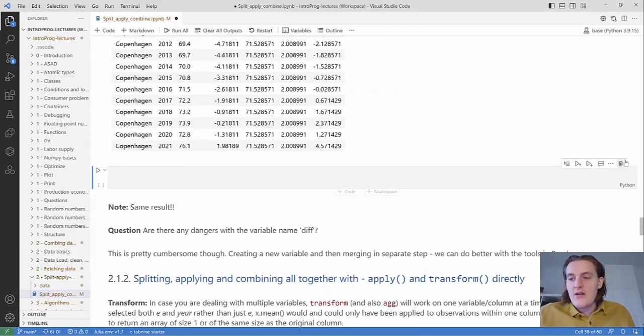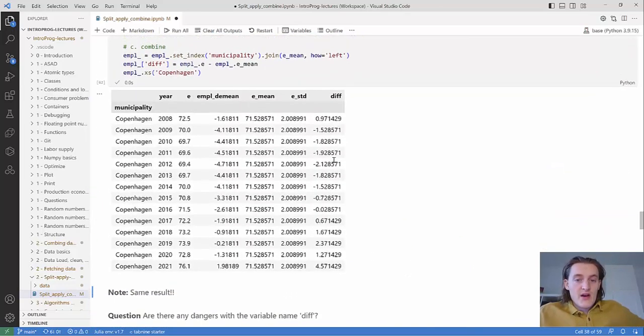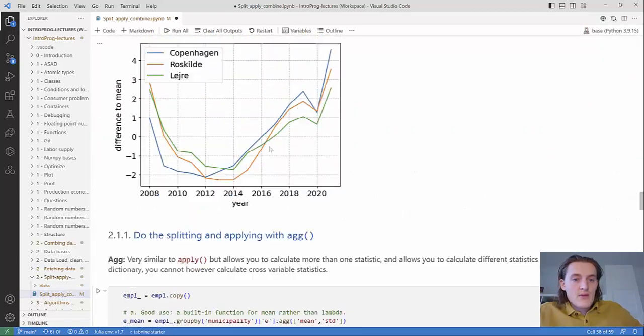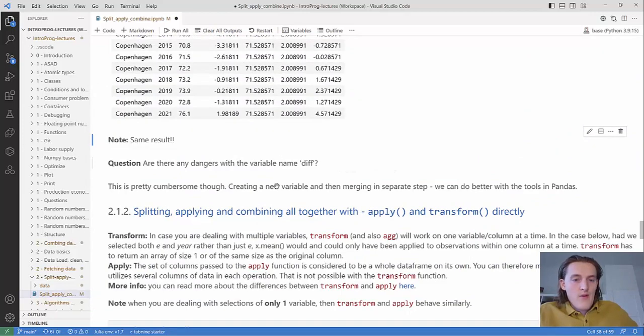Yeah, that was a bit of a detour. That was just to show you how E mean looks and the different things you can do with aggregate and having multiple columns. So we rename them, and then we do the combine. This is the exact same as before, and then we can calculate the difference because we have this mean now, and then we get this out, and the numbers are the exact same as before. So that's the one we had up here. Yeah, cool.